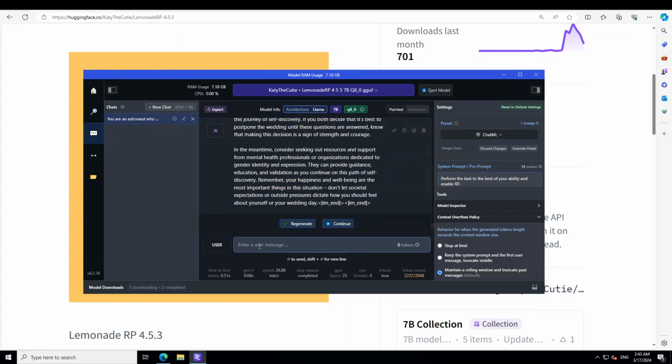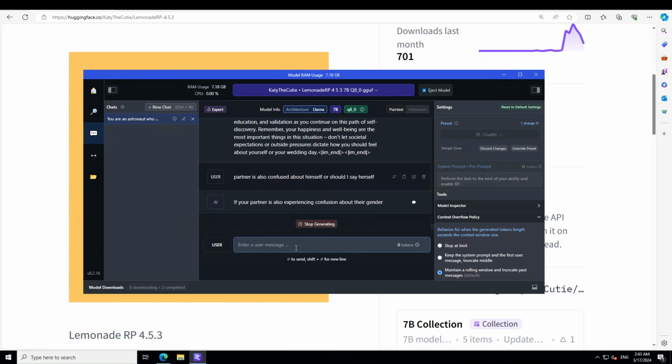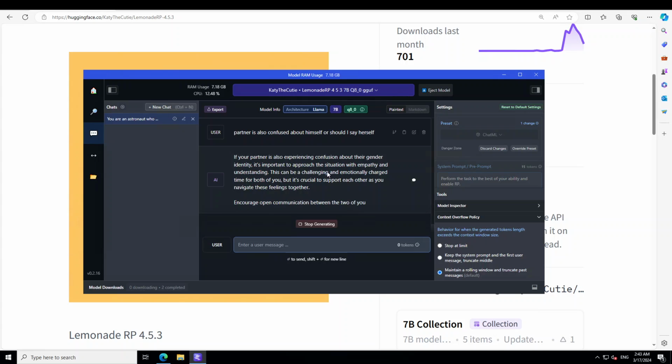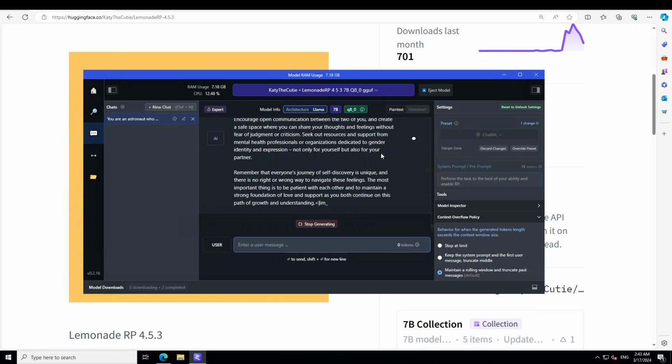It is saying that it is best to have an honest conversation with the partner. The partner is also confused about himself, or should I say herself. If the partner is also experiencing confusion, the whole family is crazy.